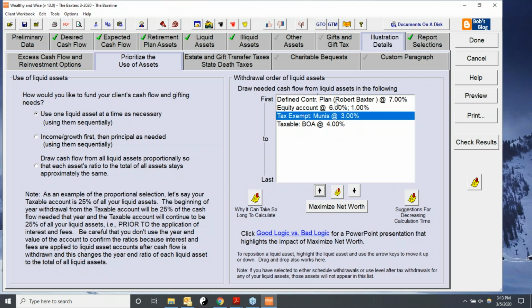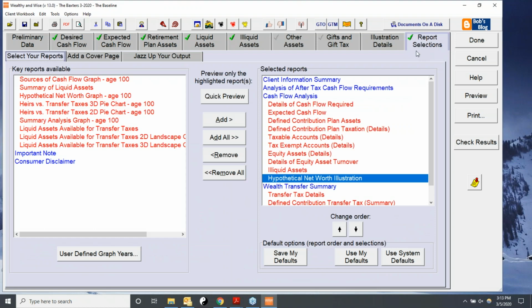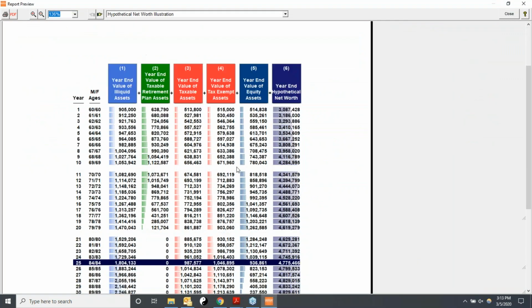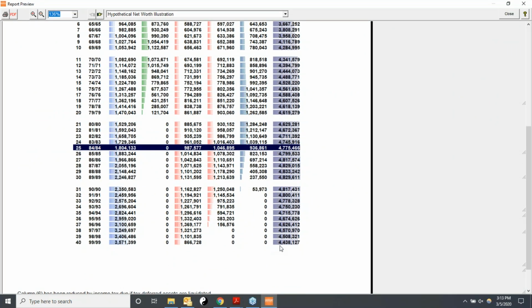Nothing else is changed, only how you use the asset. And then you go to the same report selection, look at the same number, same report. And you see here, what was left was only 4.4 million versus 6.7 million. So it is something that needs to be looked at, okay?